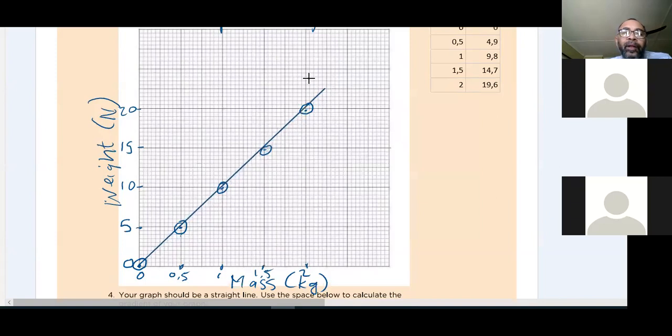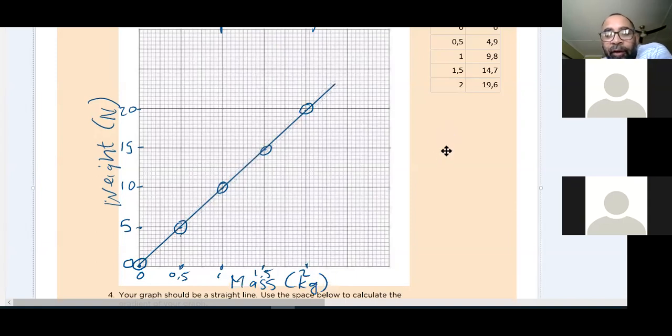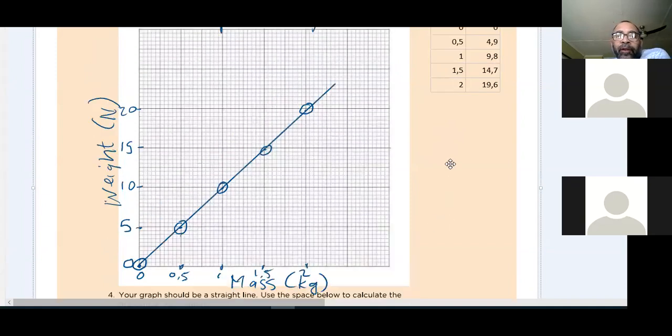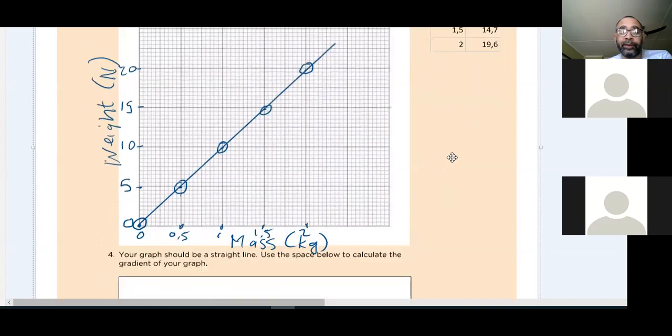And by the way, a little trick to get it to move so accurately, I'm holding down the Alt button, ALT on my keyboard, and working with my mouse to get it pretty accurate. And I'm extending my line just beyond that. And look at that, my points were beautifully plotted. Okay, and I get a straight line graph, like it says in number 4 there. Your graph should be a straight line. Even though 0, 0 was not essentially one of the values, you need to extend your graph to pass through 0. And that's because when the mass is 0, the weight is 0.